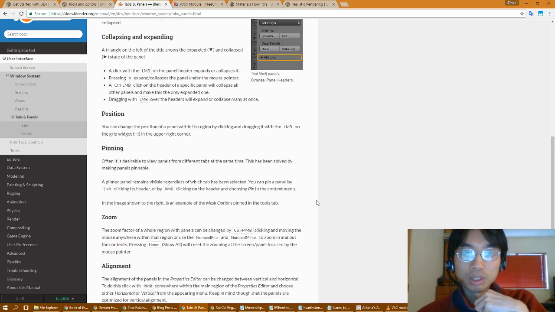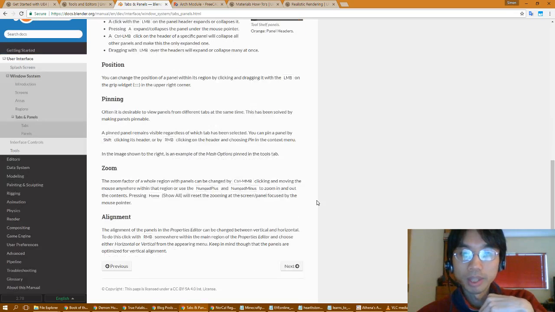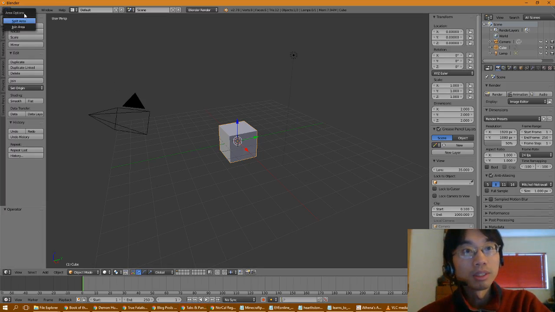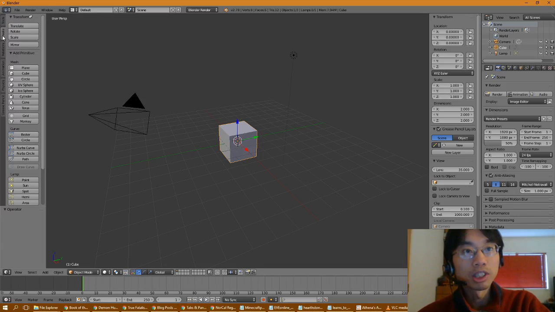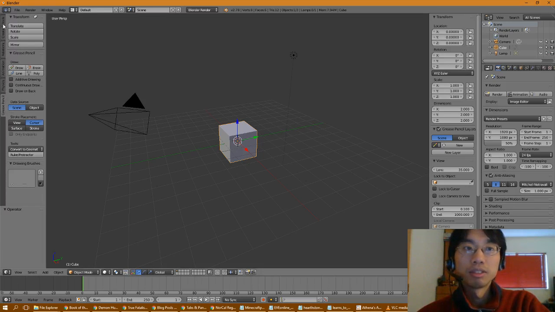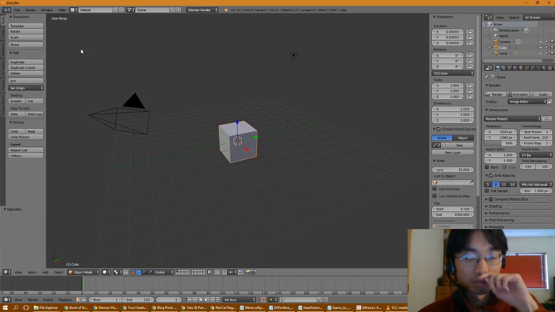The image shown on the right is an example of the mesh options pinned in the Tools tab, and there's no image. What? We can pin. So now if we do this, Transform is still there. That's okay.